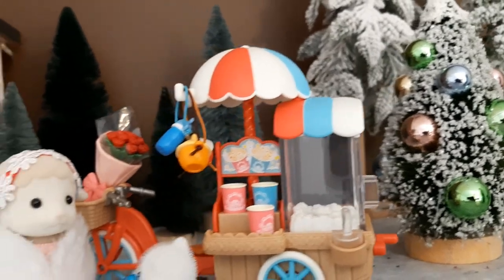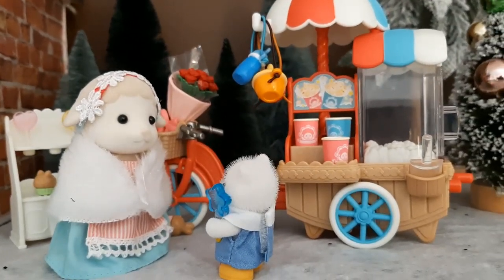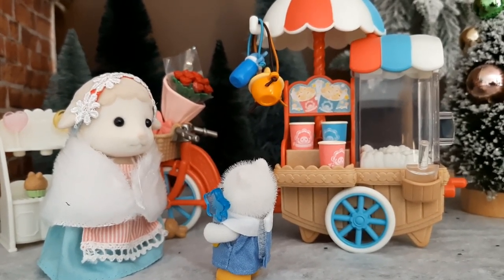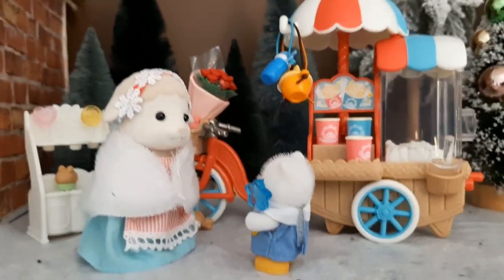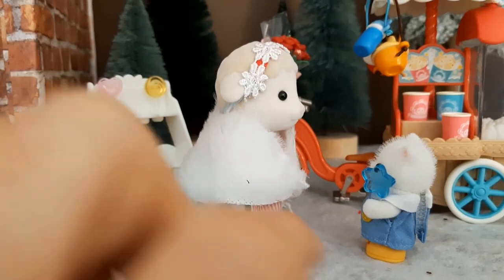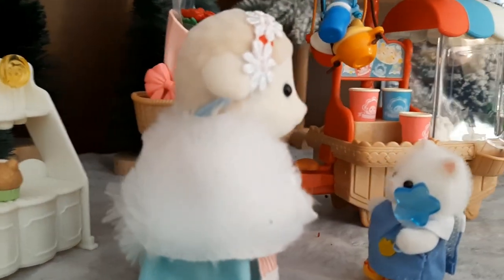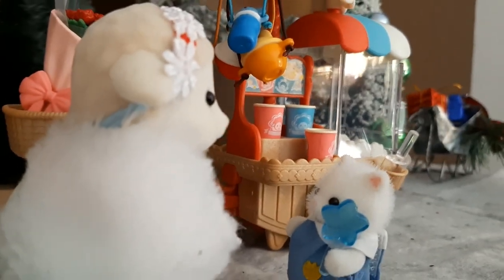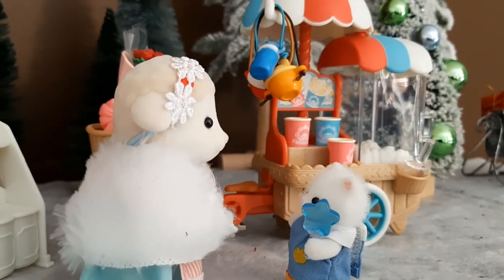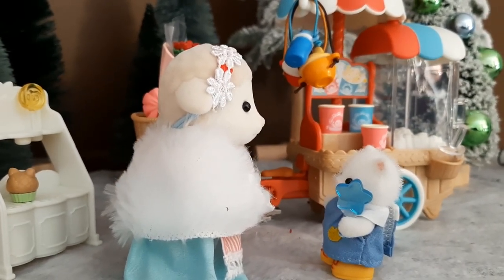All right, and over here we have the popcorn cart, which just had to come into my critter land. And then you see the sheep, and she, he's purchasing a little sucker there from her. Look at him. Take a look at him. So cute. Or her. I have to look on the box. I have not committed their names to memory. You probably have. So that is the Persian cat toddler.